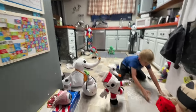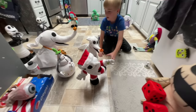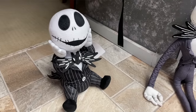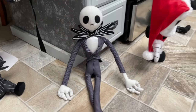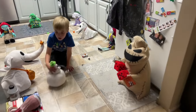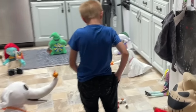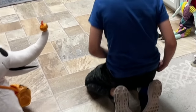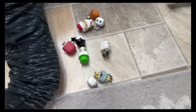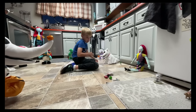I can't believe we finally got a Sally girl. She's so cute. Yeah, look, all we had last year was just the snowman Jack and ice skating Jack. I can't believe, look at little Jack with his little head. And there's Slender Jack. Look at all these guys. Oh man, Papa, look at this kid. He's very serious. He has his pockets full of those little guys. Max, you're so cute. Look what was in Maxie's pockets. He had those fun little guys in there. Max is quite the displayman.